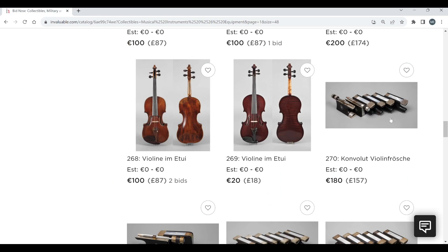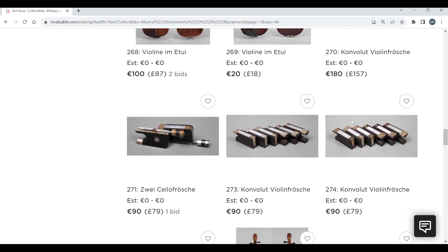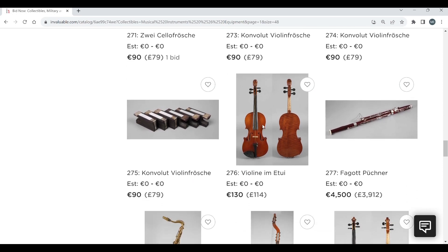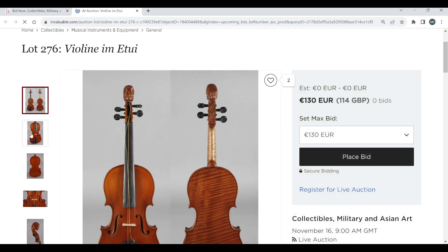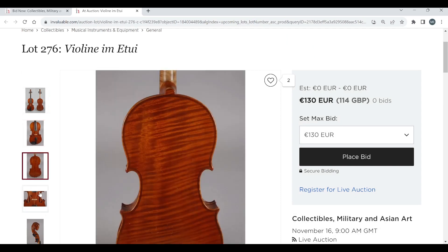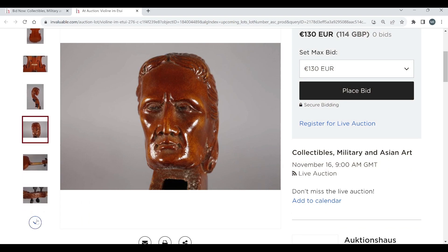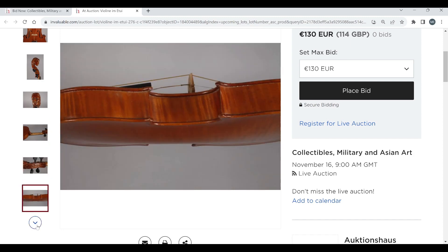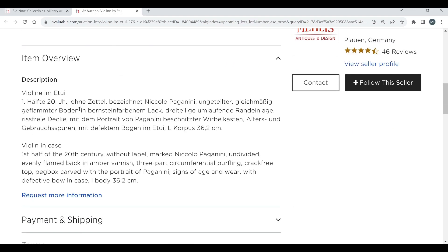There's a whole load of bow frogs here — violin frogs, cello frogs, other violin frogs in different states of construction. Maybe these are ECNA frogs. Another violin with a funny head on it — quite horrible, 130 euros to start, no bids so far. A scary-looking head there. It's one of those Paganini violins — very standard trade violins, first half of the 20th century.